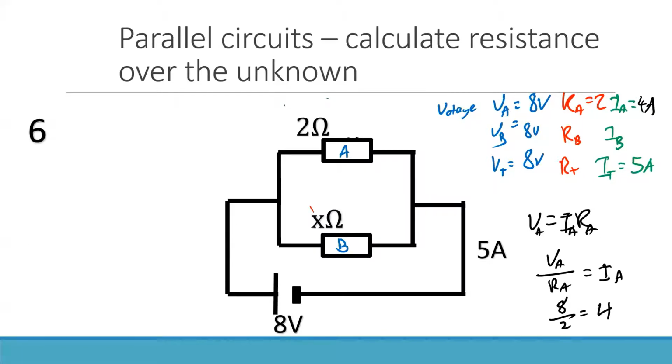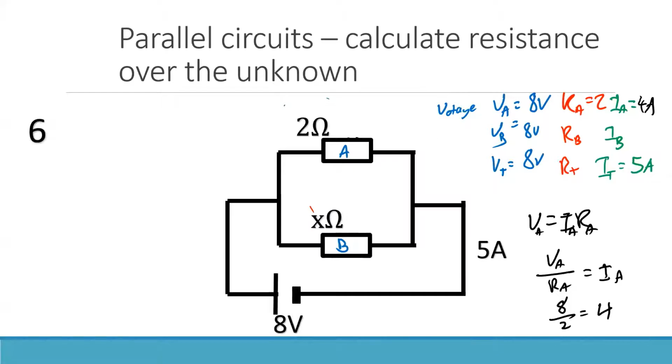Okay, now I'm going to unmute everyone. Can you guys give me a suggestion? What should I do now? What's something I could do now to figure this out? Use 5A as the total current, and then you take 5 minus 4. You find the first current is going to be 1.